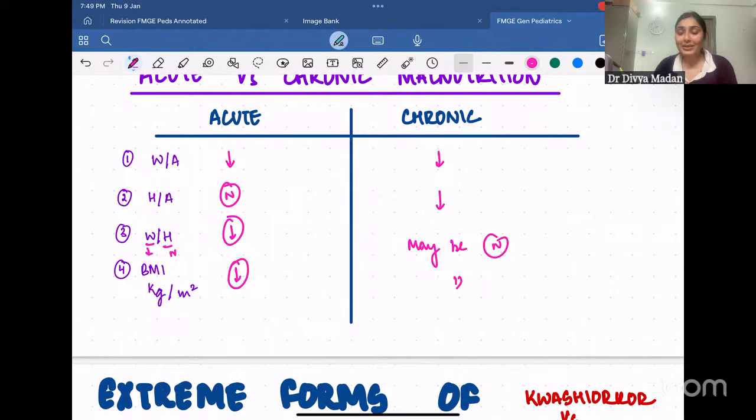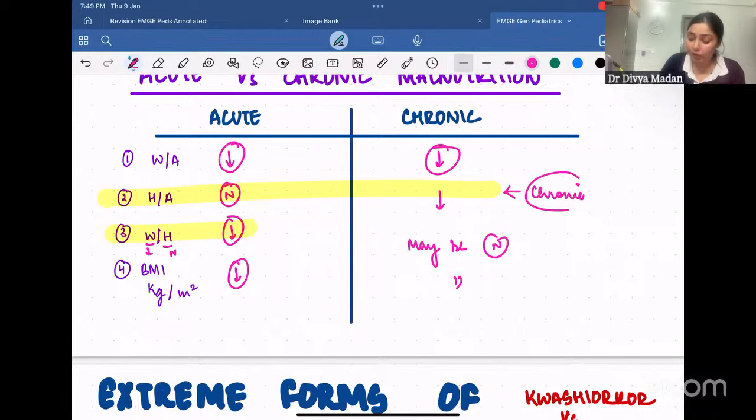Now coming to the questions that they ask in the exam. What do they ask? They ask, what is the hallmark for chronic malnutrition? In chronic malnutrition, I know my height is going to be affected. So this is the hallmark, right? What about acute malnutrition? Weight for height, right? You can see weight for age is same in both, so that can't help me differentiate. But height can help me differentiate in chronic malnutrition. In chronic malnutrition, height for age would be decreased, and weight for height would be a good marker for acute malnutrition. In acute malnutrition, weight for height would decrease, right?